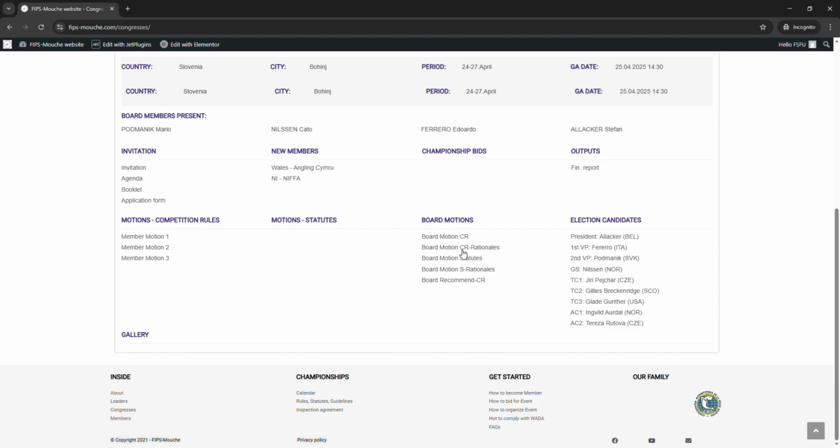The second one is board motion competition rules rationales, which is a supporting document where all these changes are being listed, and for each change proposed there is a rationale associated where we are describing our intention and reason why we are coming with this proposal.